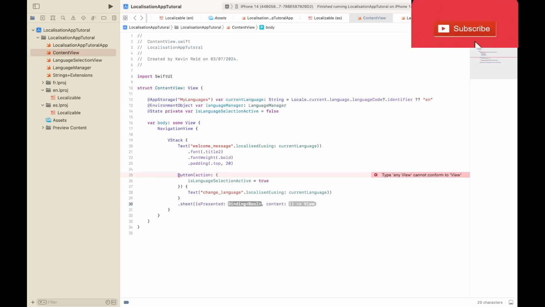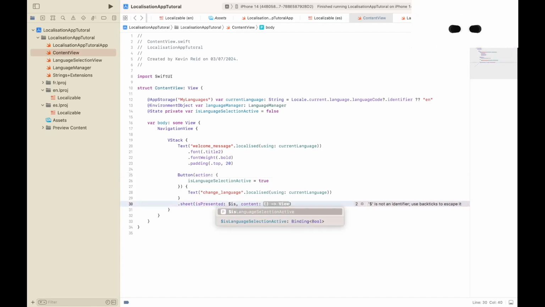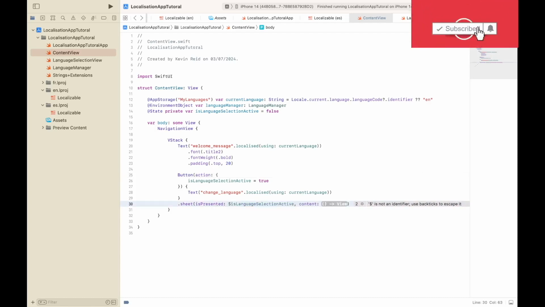When the user clicks on the button, we will present a sheet, and that sheet will then display our language selection view. So we need to make it binding. Is language selection active?